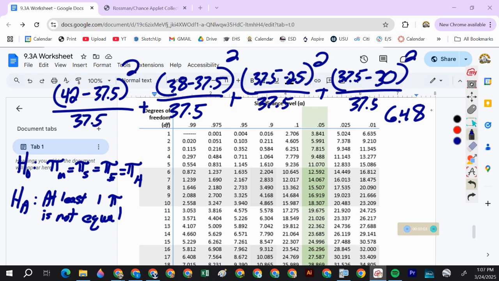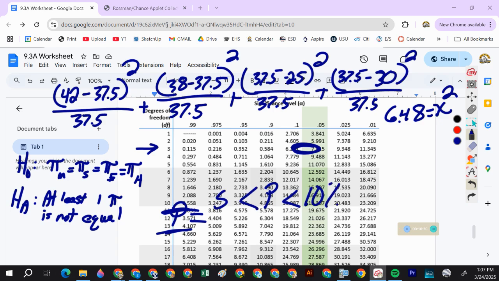So we have a chi-squared value of 6.48, and our degrees of freedom are 3. So we look at this row, and we go across until we find 6.48, which would be somewhere between 10% and 5%. So our p-value is somewhere between 10% and 5%. So would we accept the null or reject the null? We would accept it, just barely.